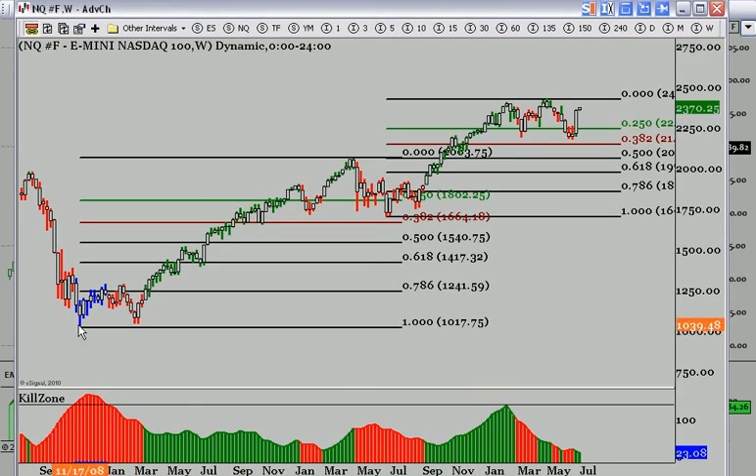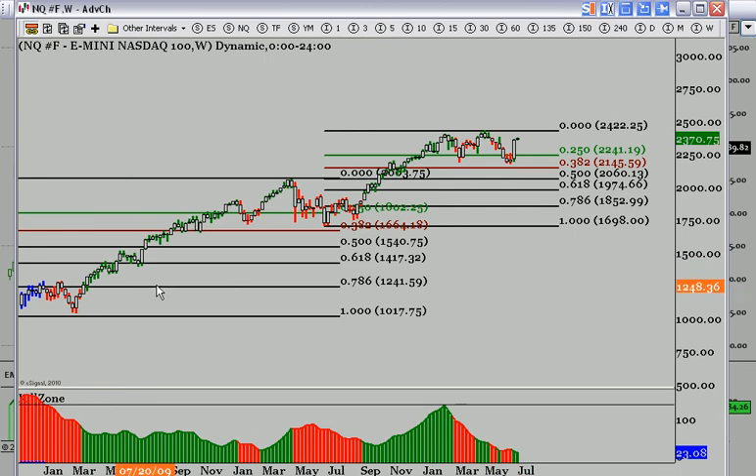Let's bring it in so you can see the date. This low in November of 2008 — we had a move up and then a very minor correction. The correction was between 25% and 38%. We don't really use those exact numbers because they're too minor — we just label it minor. But this gives you the symmetry going forward. The next wave to this high, you can see how we pulled down right in between the 25% and the 38.2%. So the symmetry of this wave has relevance here, which means overall this is still extremely bullish and this high should be taken out.